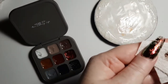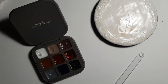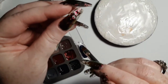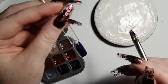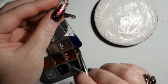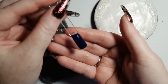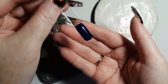All right, let's see. Clean, clean, clean. Yeah, I put too much on my brush that time. The blue. Now, like I was saying earlier, I do have a blue in the solid gel formula from Modelones. If you look at my shorts, the matte blue stiletto style nails with the rhinestones on them is that blue. And I think this one is very close, but this one seems a little deeper. But gorgeous blue. With Christmas coming up, I can definitely see myself using that. I'm not a red and green nails kind of person when it comes to holiday nails.